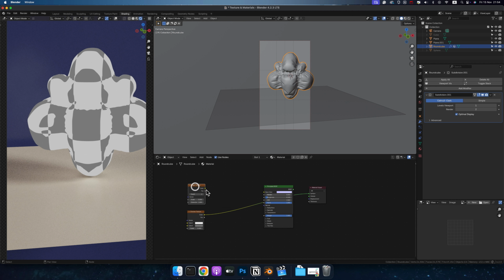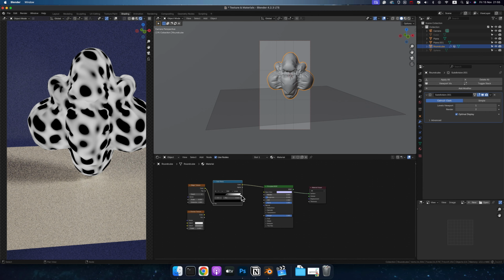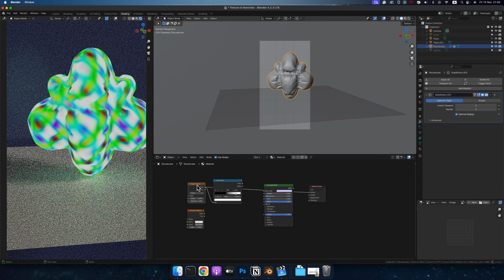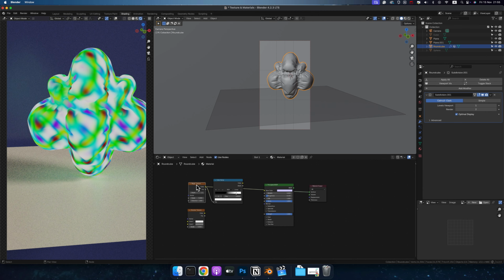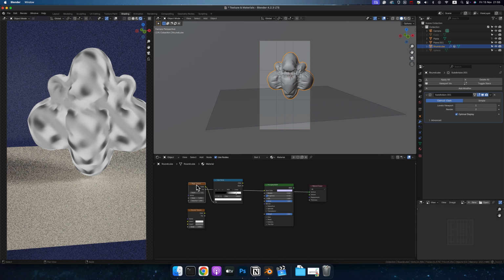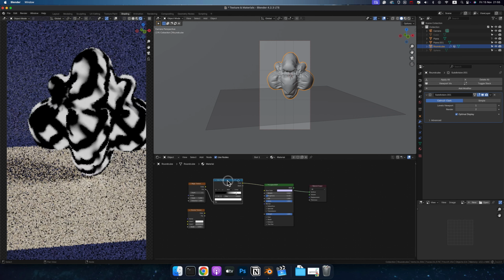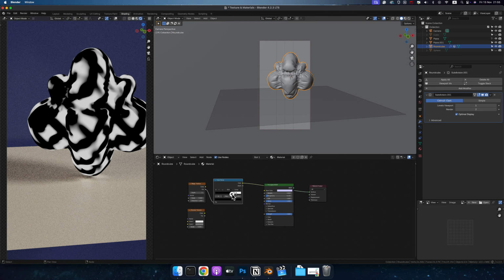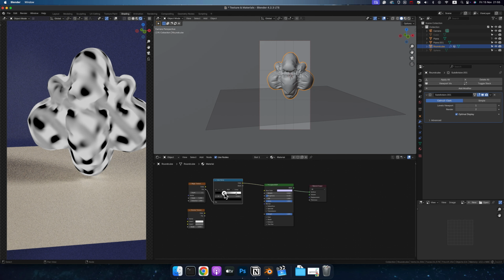And all of these you can add a color ramp to. So where before it was not quite black and white first of all, and even the factor one is not really that vivid in colors or contrasty. So you can just add the color ramp and change how much black you want in your image.